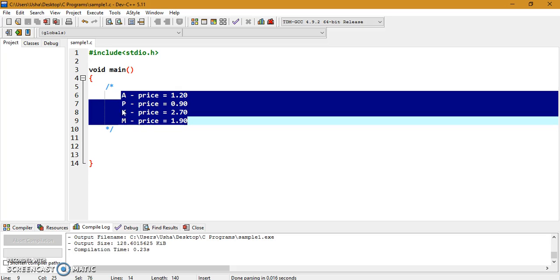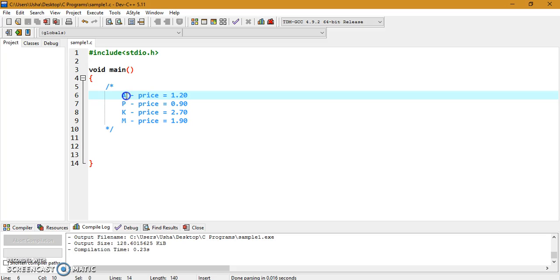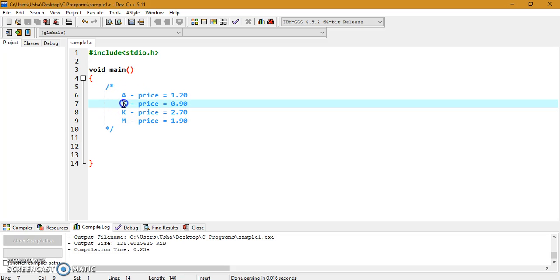If the user has chosen A, that means the price of the juice is 1 ringgit 20 cent. If the user chose P, the price is 90 cents. And if they choose K, it's 270. And if they choose M as the code, the price will be 190.